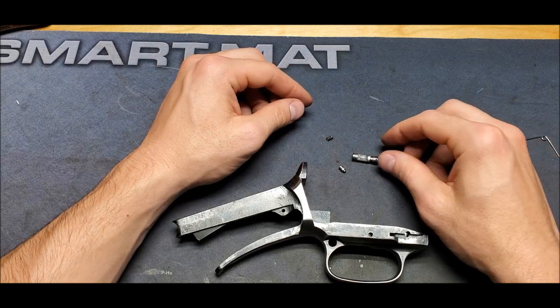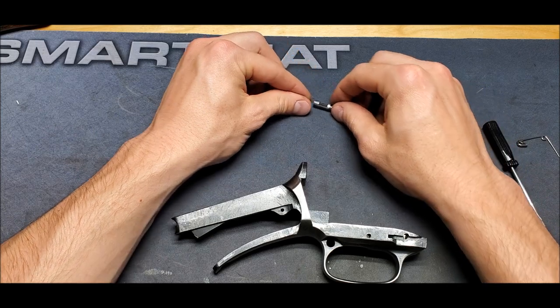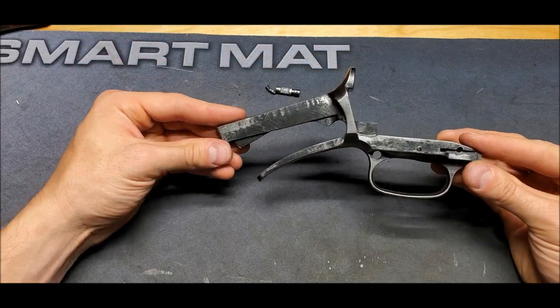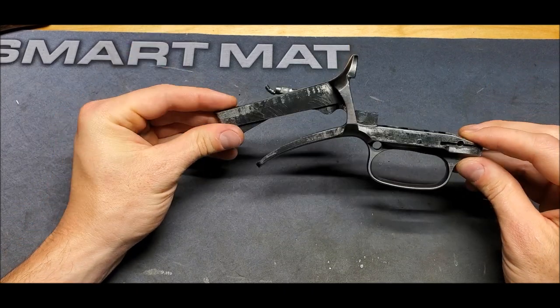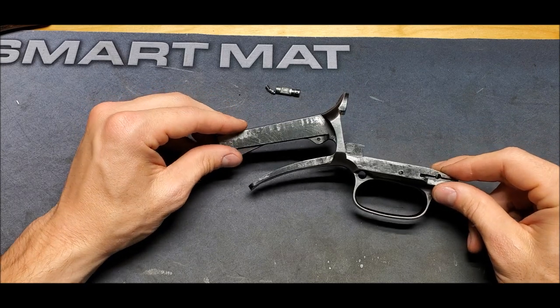So that again is your trigger lock plunger, trigger lock plunger spring. And that is a complete disassembly of your guard on the Winchester model 1911 SL shotgun.